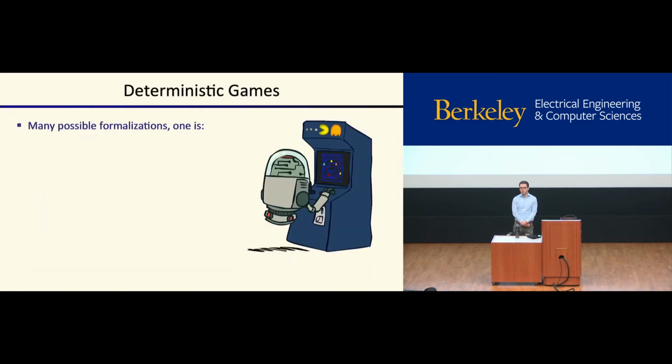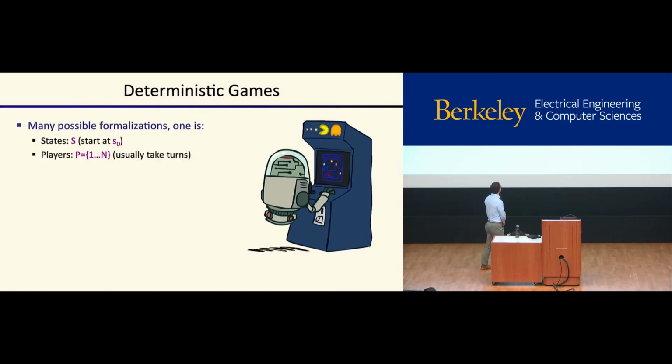So we can start with deterministic games. This is probably one of the simplest types. There are many ways to formalize this, but because we are in this AI class, it's all about rational decision making. We want programs that we can run that are going to solve these kinds of games for us. We're going to formalize it somehow, and the way we'll formalize it is similar to before. We'll start with a set of states. There will be some initial state. This works just the same way as any other planning problem.